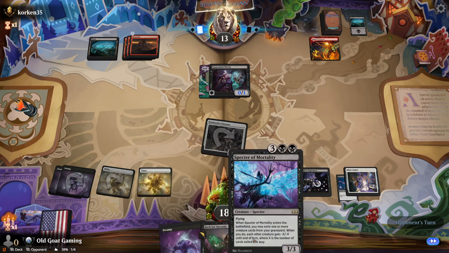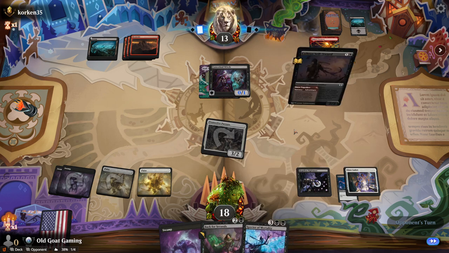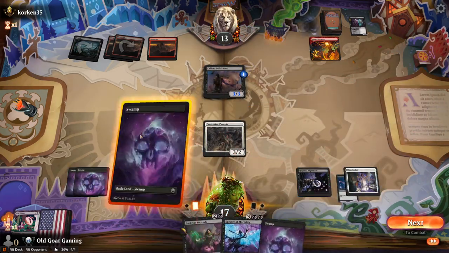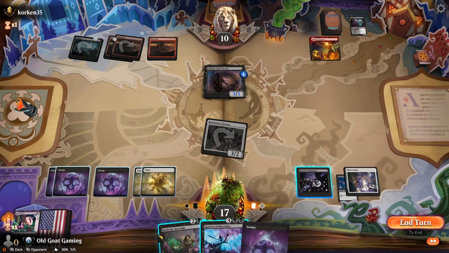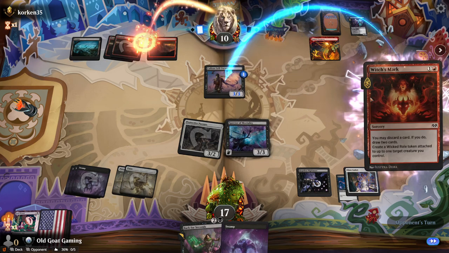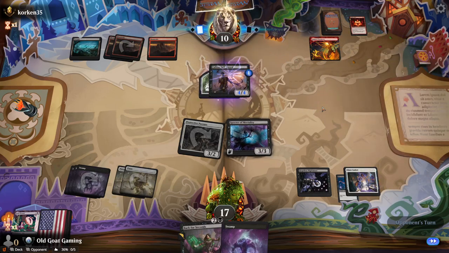Spectre of Mortality. I think we just play it now, knowing that if we get in some bad spots later, we can buy it back for seconds. And, perfect. Let's see what else they have. Okay, makes it a 4/4. It's gonna be hard to kill that.